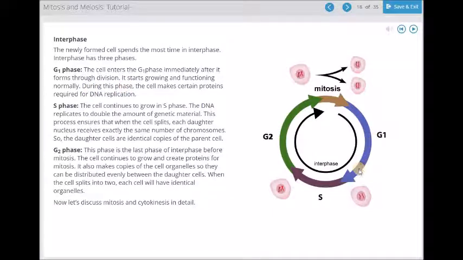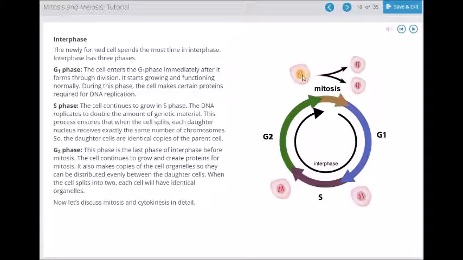This is where it does its job for you, okay? Because cells don't only just grow, they grow and do a job for the body, okay? Skin cells, blood cells, hair cells. So this is where it actually does the work. The S phase is where the DNA is copied, okay, which is very important. The G2 phase is more growth, and then we go into mitosis, right?